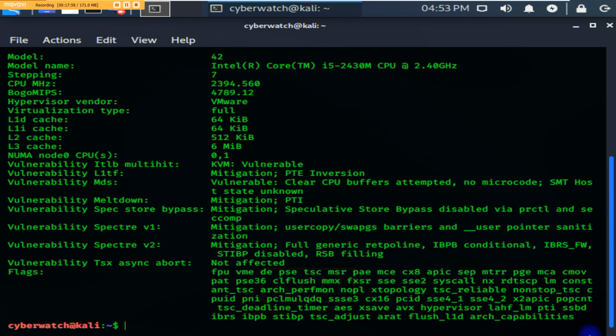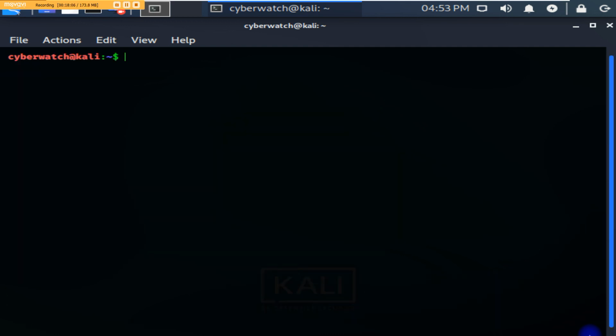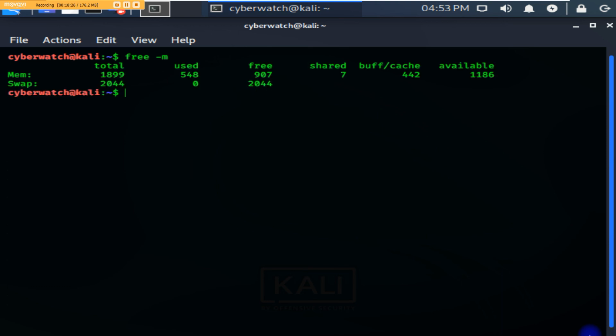All right, so I'll also type the same command, if you remember, clear, to clear the screen. So to know about the memory that you are using, you're going to type the command free -m, and press enter. Now here you see the first option is memory.